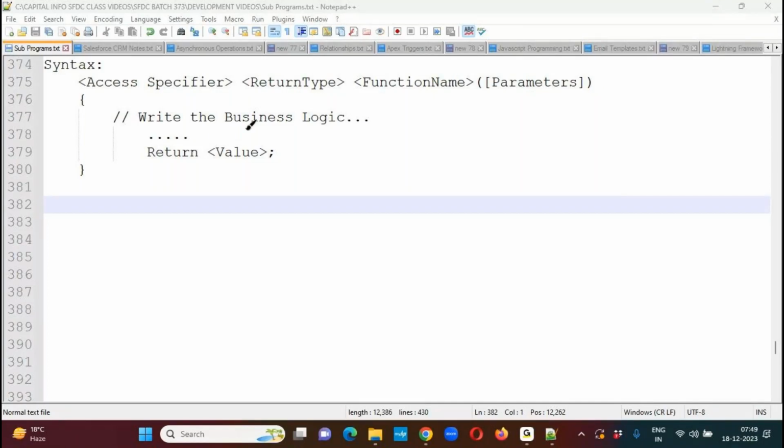Suppose you define the function as static, then static functions, how can we access? Class name dot function name. That's it. If the function contains any parameters, then we need to pass a value for those parameters mandatorily.